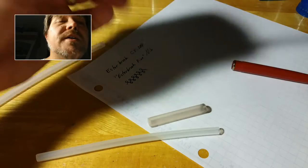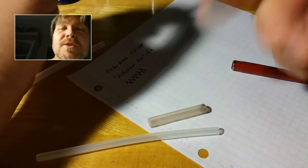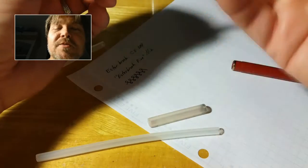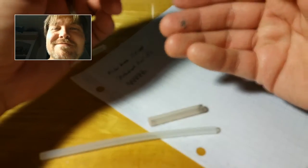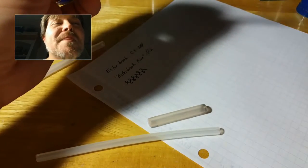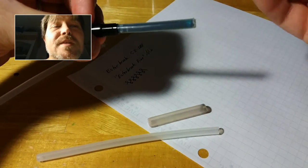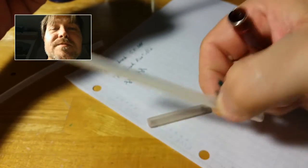And that's the thing, I just did mention in one of my earlier videos today how I never get ink on my fingers from filling a pen. It's funny how irony works, yes? Or maybe it's karma.